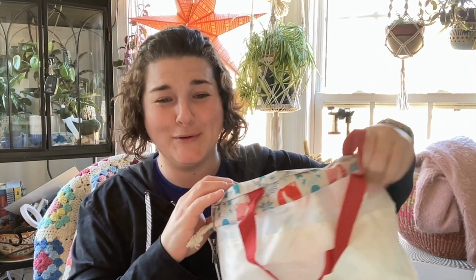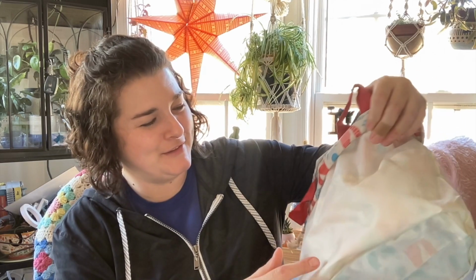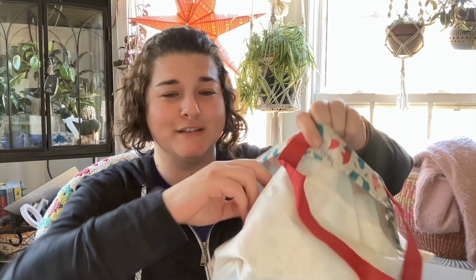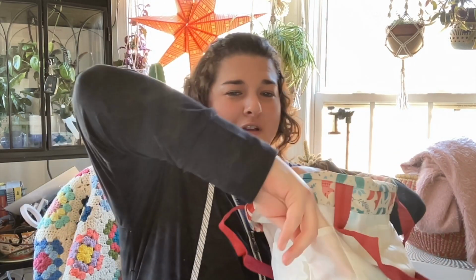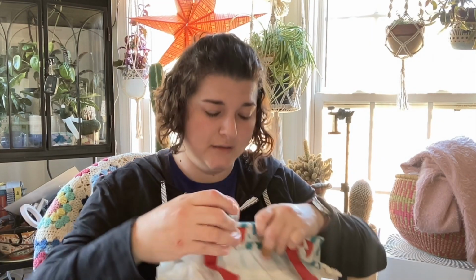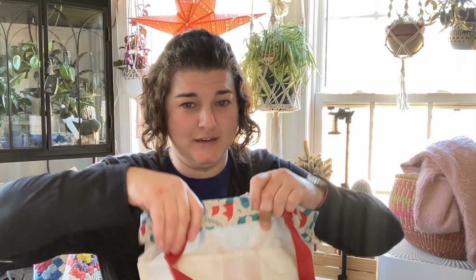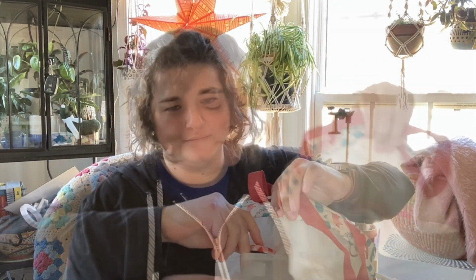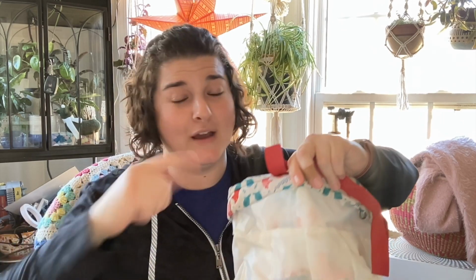By the magic of editing, I'm able to flip this inside out in an instant to show you. There's 1, 2, 3, 4, 5, 6, 7, 8, 9, 10 interior slip pockets. Now these are not huge, they won't hold your phone, but they're big enough to put your crochet hooks or your needles or pins or your little accessories. My little tape measure that I just got slides right in there, you can see it. And I appreciate that they're not a thick material and that I can actually see what's in there in case it is something like my tape measure. And I'm like, where did that go? Oh, it's in the pocket. They'll even hold my little jars of jam, which I reuse as stitch marker holders.